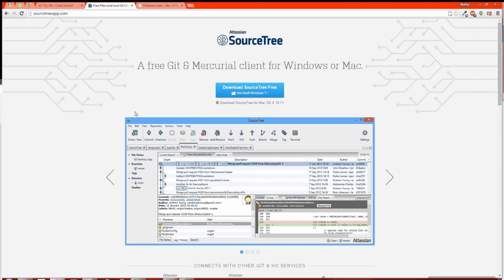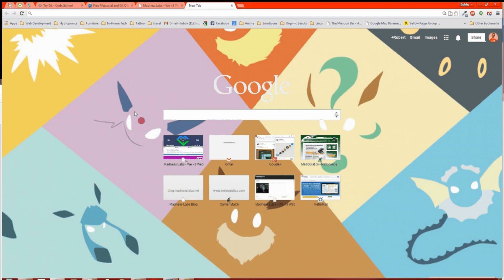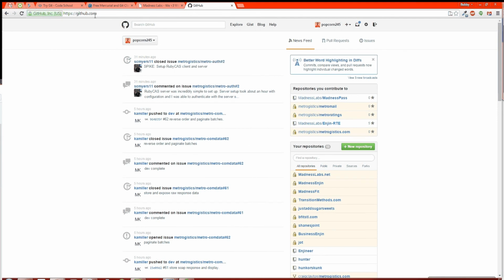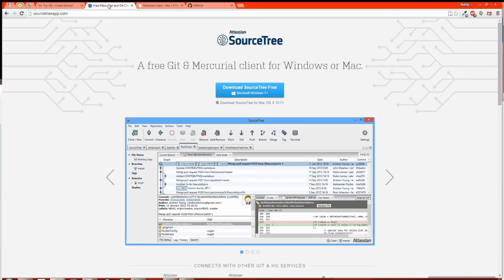Basically, you just download it, install it, and then if you don't have a GitHub account, you're going to need one, because every tutorial we do here will be orchestrated through GitHub. It's as simple as going to github.com like I just did, signing up for an account, and then you'll be able to sign in on that GitHub account on SourceTree, and that'll allow you to pull down code that you have access to, keep everything organized. It's a really neat program, and GitHub really makes your life as a developer much easier, along with Git and SourceTree.